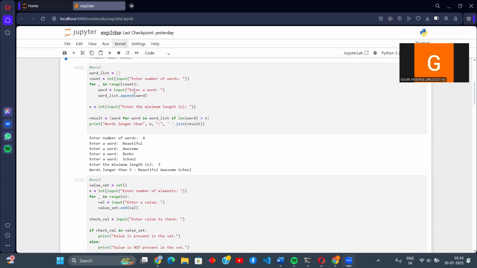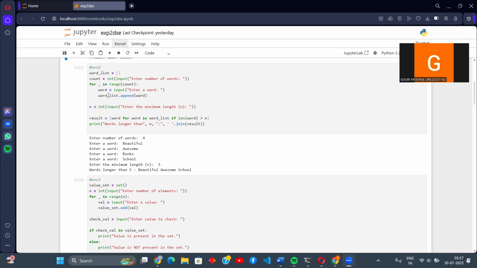And for the second question, here it creates an empty list named word_list. This list will be used to store all the words entered by the user, and count = input("number of words"). It prompts the user to enter how many words they want to input.